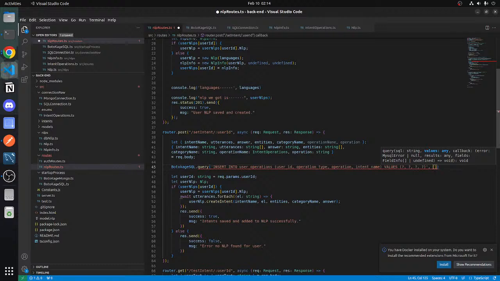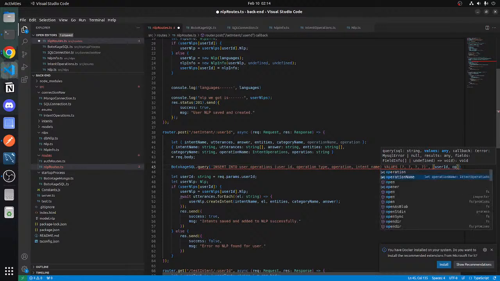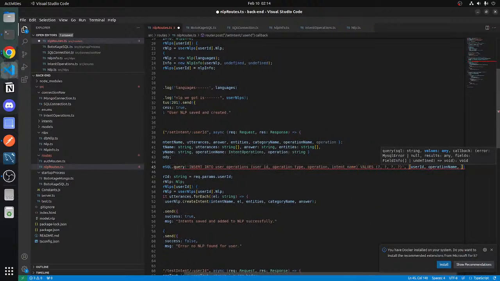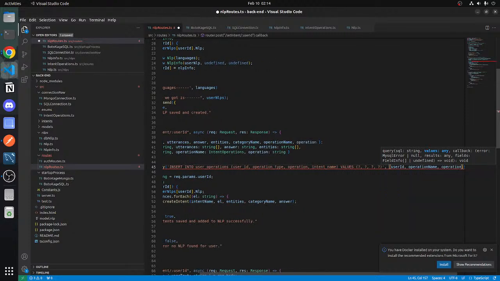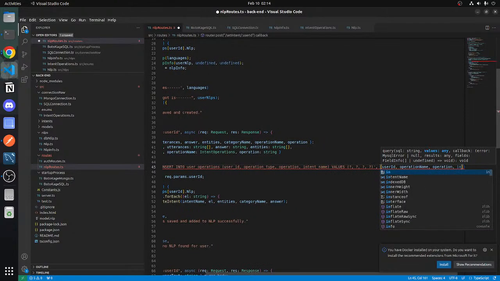For the 4 values I can have first of all user ID, then operation name, and then operation, then intent name.